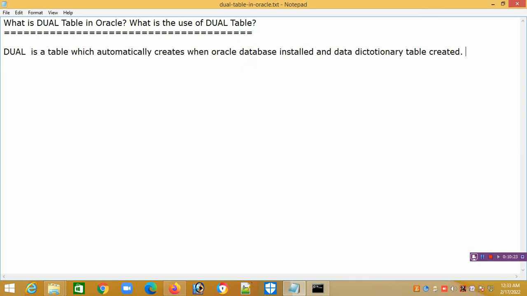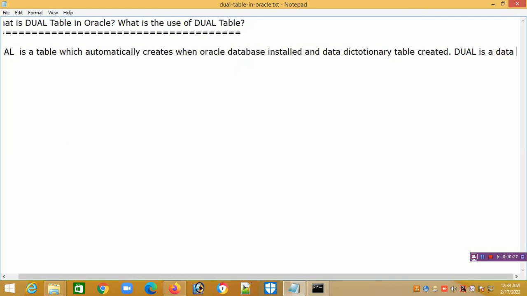You can say dual is a data dictionary table.